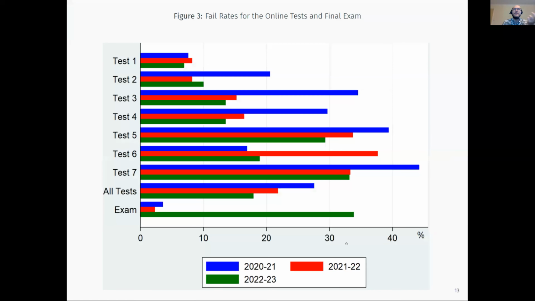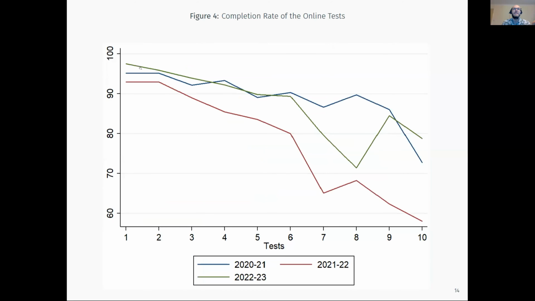And then lastly, if we look at the failure rate, again we see the failure rate going up throughout the academic year. So students don't tend to spend as much time doing the online tests, and that shows, especially on the final exam in 2022, which was an in-person exam, so they couldn't reference any of their textbooks and notes. And this nicely correlates with students' completion rates for the class tests.